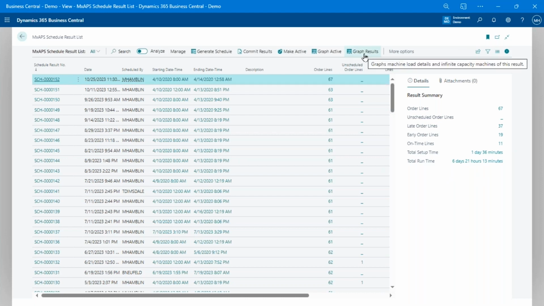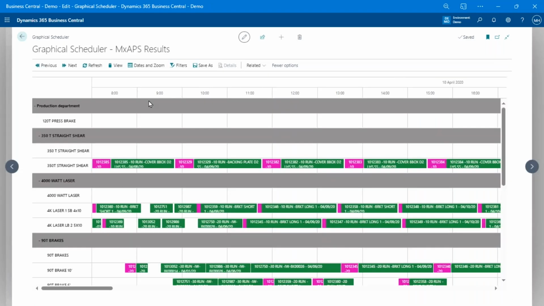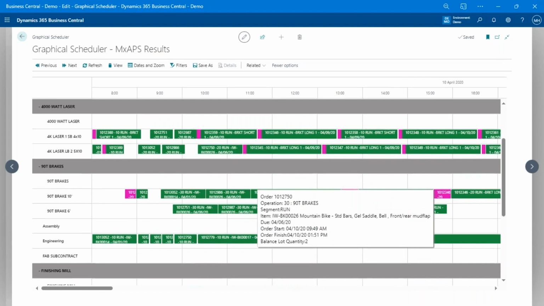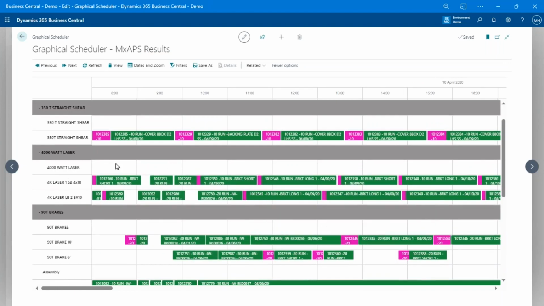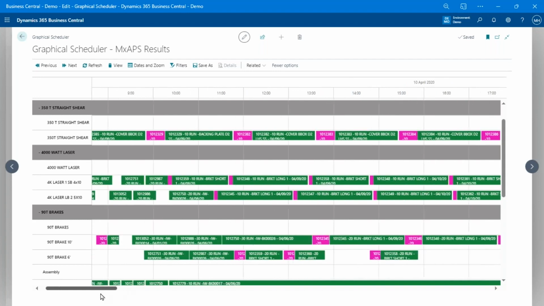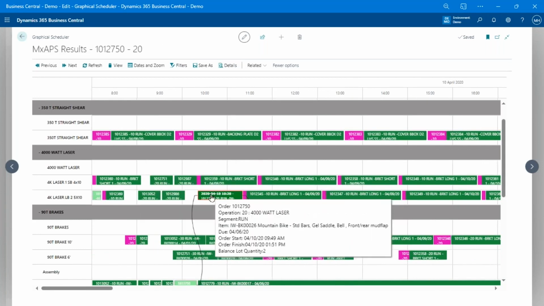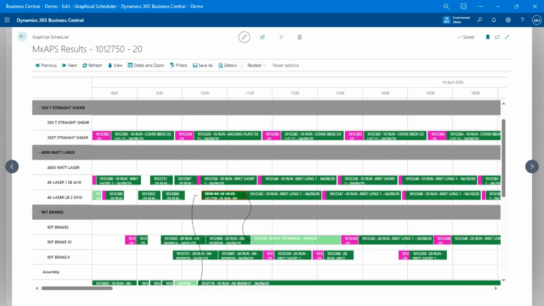And really what we want to look at is it graphically, again, just like I did before. So I open up the graphical scheduler. Again, this is just the graphical scheduler, but now it's showing me my optimized schedule. If we look at that laser cutter, where everything used to be scheduled on the Friday afternoon, it's automatically moved all of those orders down and chosen the best machine to run those orders on without me having to drag and drop. Now, if I say, well, this is dumb, I don't want to run this here, I can drag and drop it and put it somewhere else. I can drag and drop this guy wherever I like.